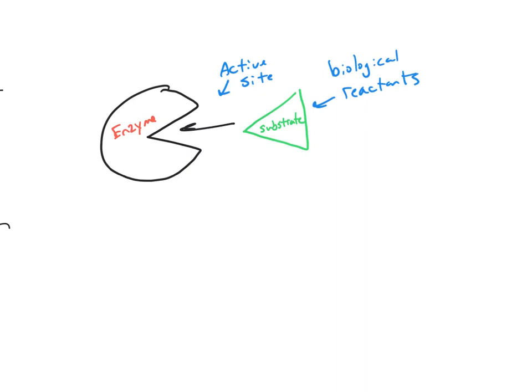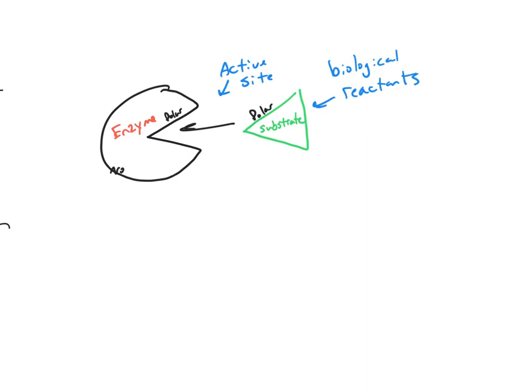And typically the way the substrate finds the active site is the substrate is coated with a bunch of polar molecules, and the enzyme is also coated with a bunch of polar molecules at the active site, and so the polar finds the other polar because polar and polar mix. Whereas the rest of the enzyme is nonpolar, so that's where it knows to fit into the enzyme itself. So anyway, the substrate goes in and performs the chemical reaction in the presence of the enzyme.